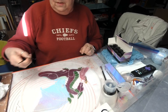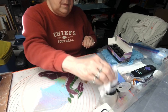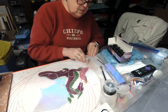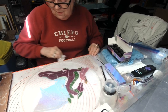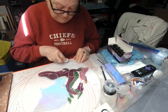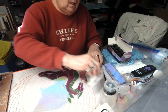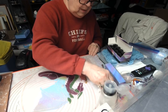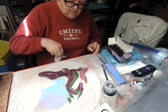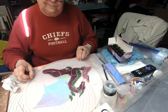I don't know that the table is level. It should be, but I don't have a leveling board on here because this mold is too big to fit on a leveling board, so it's gonna have to go just like that. Just trying to wipe up any of my messes here on my new silicone mat that I got off of Amazon. Okay, I will get the black mixed up and I'll be back.